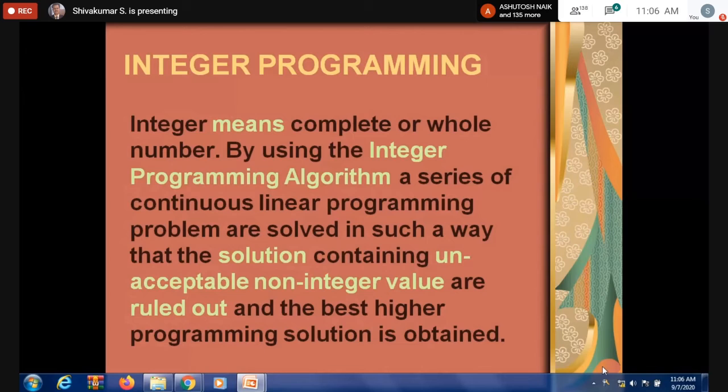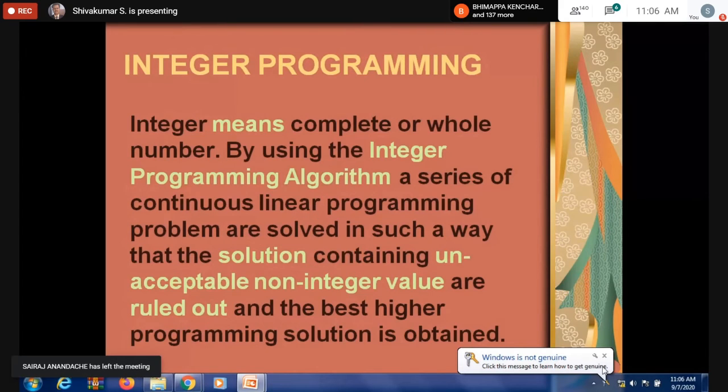Say X1 is equal to 2.1, X2 is equal to 5.3. So there is no product called 2.1 quantity or 5.3 quantity. There should always be integers. Either the company can manufacture 2 products or 5 products only. They can't manufacture 5.3 or 2.1. So typically LPP is going to consider the fractions also. X1 equal to 2.1, 5.3 or 6.7, 5.7, something like that. But practically speaking, these are not possible.